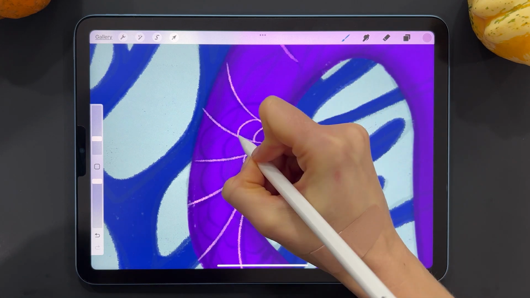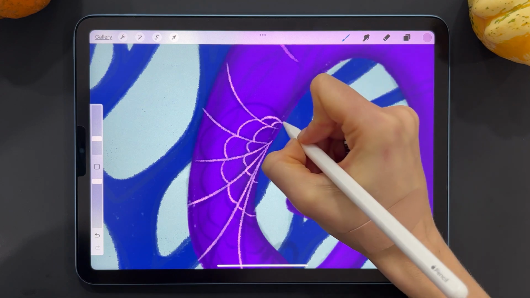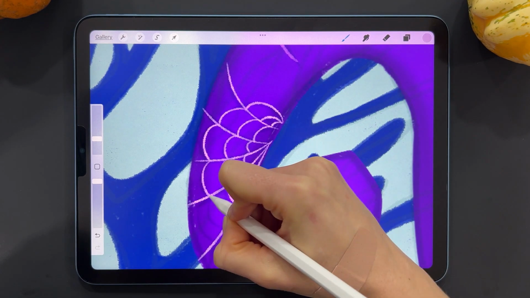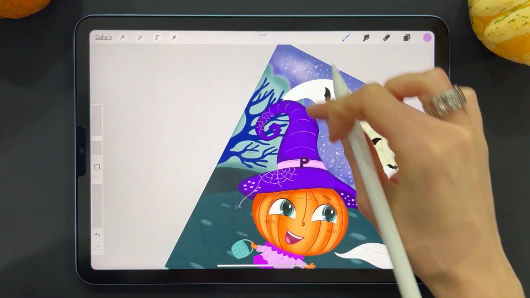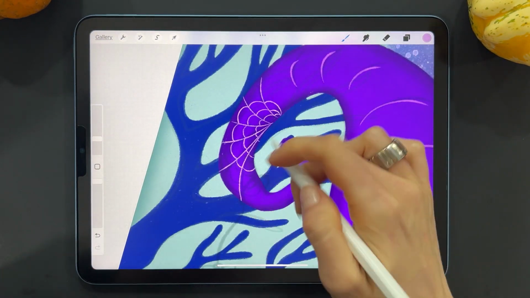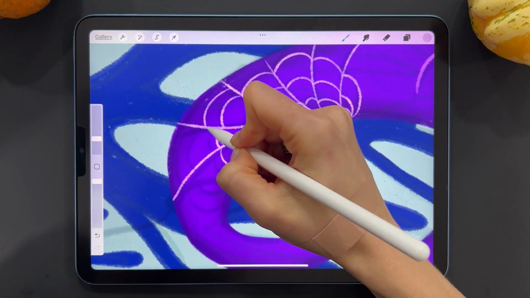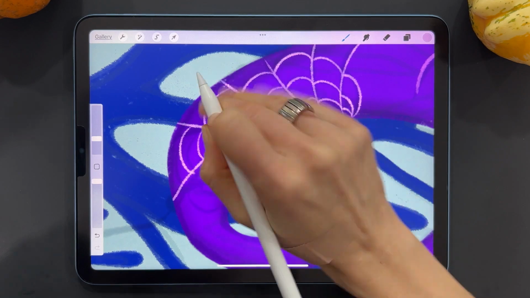It's just that the spider web couldn't be a clipping mask because it's falling off the hat, and if I do have a clipping mask on, it won't let it happen. And here I want the spider web to be completely following the hat, but the spider will later on be falling off of it. So I will do that without a clipping mask.